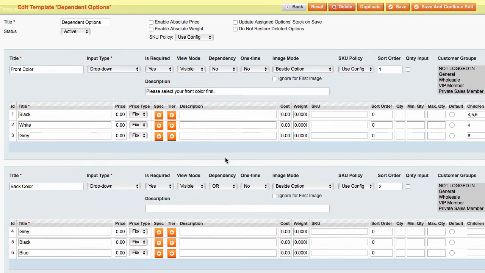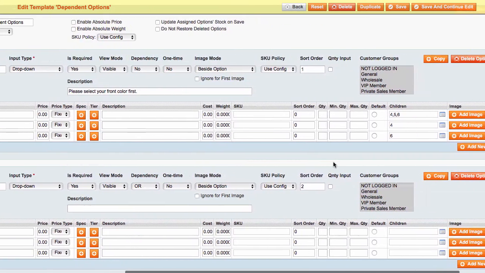On top of that, the extension enables you to create various product custom options dependencies. You can use this feature to hide or display options depending on what customers choose. Click here to set up product options dependency that fits into your product configuration scenario. For example, if you choose AND, then when both A and B options are selected, option C becomes available. If you choose OR, then when option A or B is selected, option C becomes available.